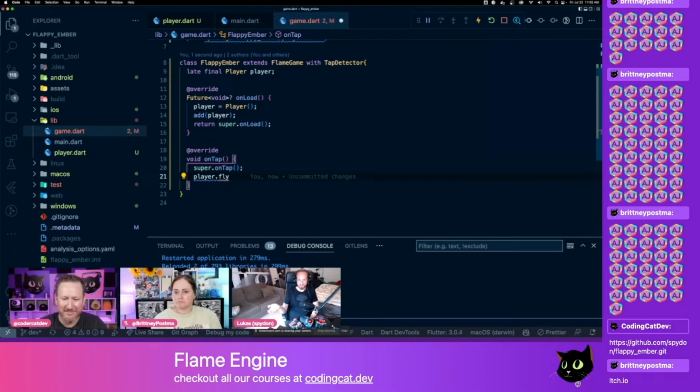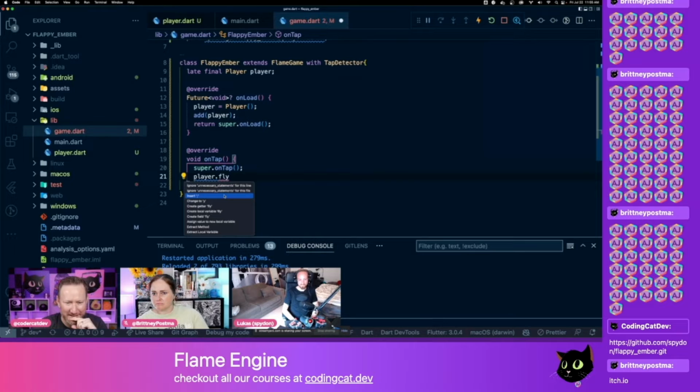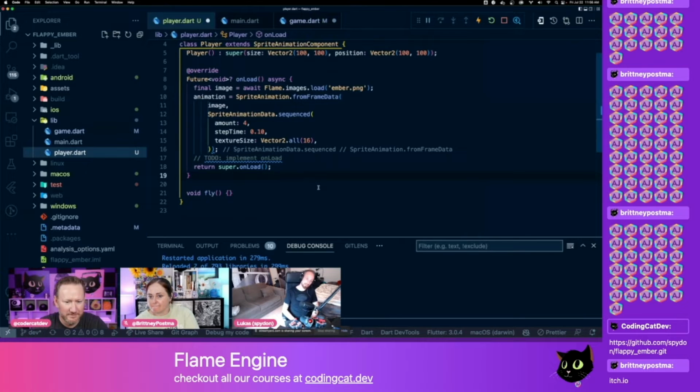We could have created that before we called it, but now it's going to say, oh, it's not here. But then your IDE is going to be able to say, do you want to create this one? And then you can press create it. This is kind of breaking my brain a little bit, since we're defining it after like this. So yes, you have to have the parentheses there too. Oh, okay. And then semicolon. And then check if fly there says create method fly. And then if you go to Player, it has created a method. That's so crazy.